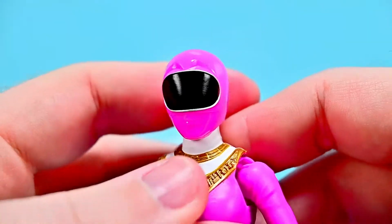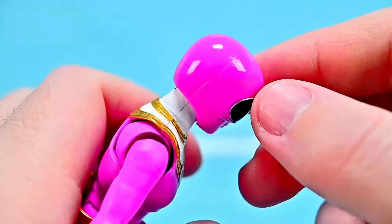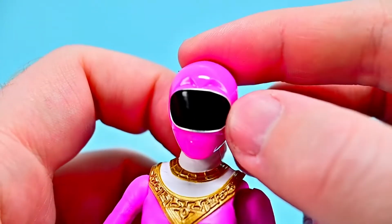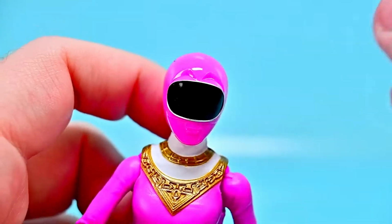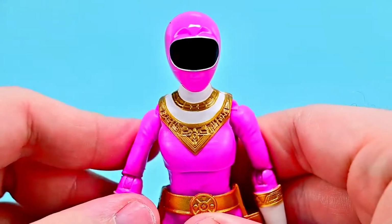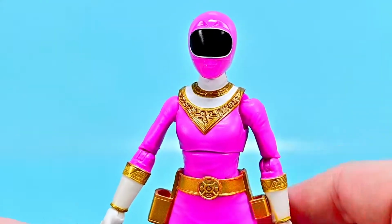And then of course we have her helmet that has the circle shape for the visor, so that's her logo. And then we have the helmet shape, so it just looks like your normal helmet, but then the weird cutout and stuff to get that oval shape in there. Looks pretty weird, you know, with the cutouts on the top there and the little mouthpiece. So always weird looking, but I just love Zeo, so I just love the looks of them. And getting her to complete our team is really cool, so I'm just happy about that more than anything.